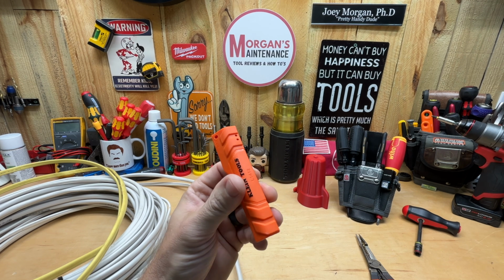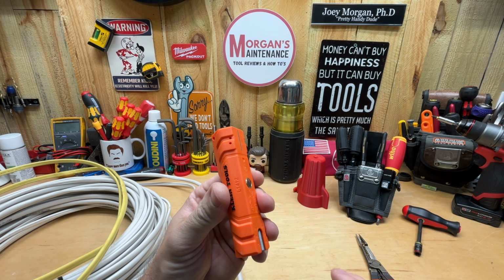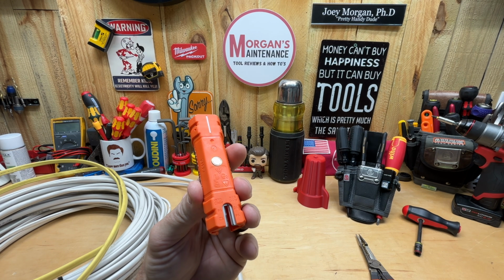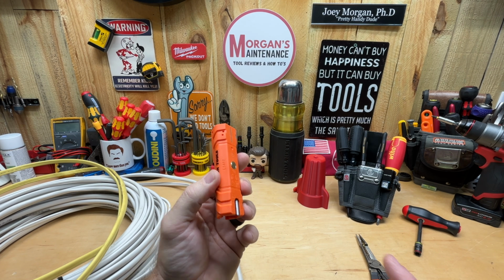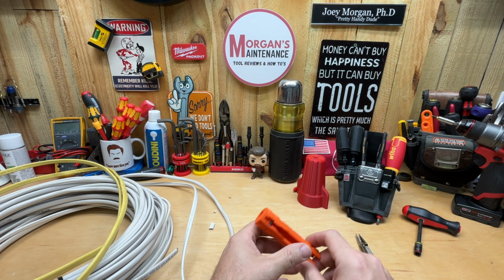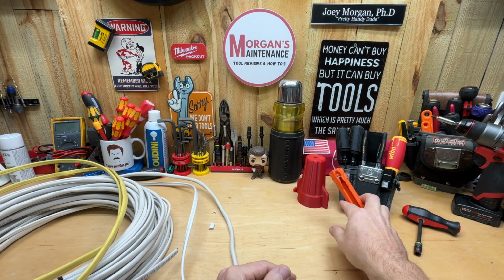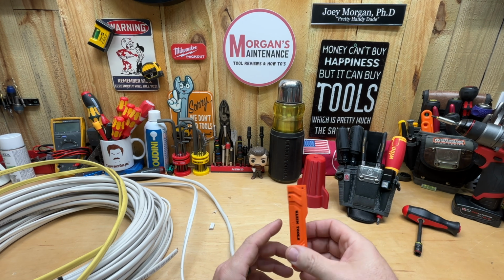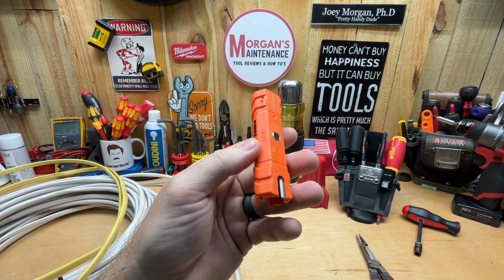As far as the tool itself, it's 4 inches in length this way. One of those features I showed you a minute ago was that it was magnetic. That's this small magnet right here, which is probably a really nice feature, because then you could throw this on the side of your toolbox, or if you carry a pouch like mine that has some sort of metal, you don't want to take up a spot in your pouch while you're walking around. You could slap it on and off the outside of your pouch like that, because it's not really going to fit down in any of the pouch slots all that well anyway. So I think that magnet is a nice feature.